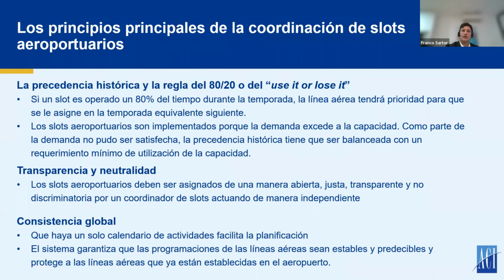We will start with the principle of historical precedence and the 80-20 rule, by saying that the historical principle and the 80-20 rule are intimately linked. Before proceeding to explain this, I think it's necessary to explain that during the airport coordination process, we split the operational year in two seasons, winter and summer, that are more related with the dates in the Northern Hemisphere. Now, once we have this detail, now we can explain in a generic manner the principle of historical precedence.